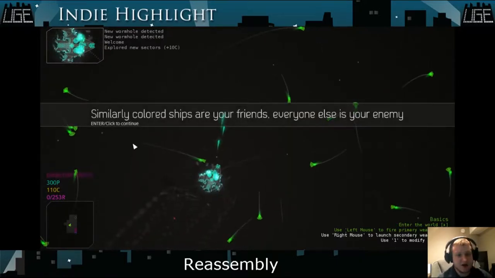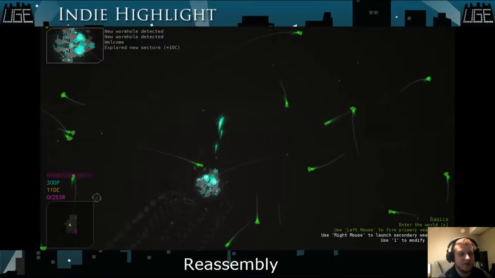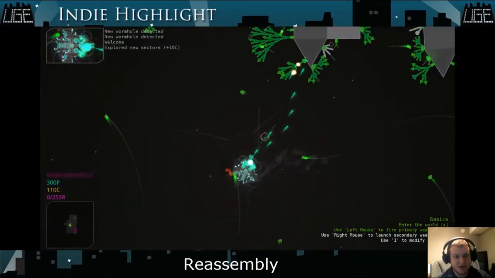Similar colored ships are your friends, everyone else is your enemy. Ha ha ha. Maybe that bottom left. Oh, that's okay. So the game starts off as basically a space exploration style game.